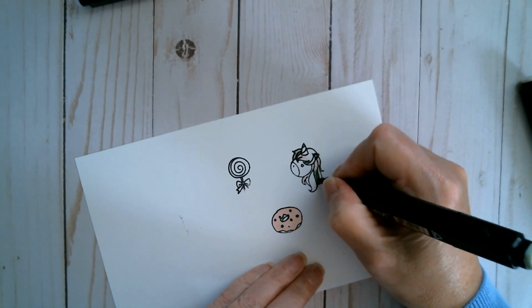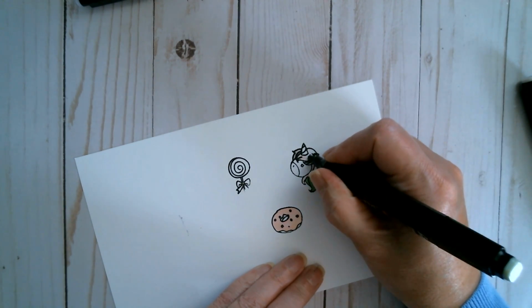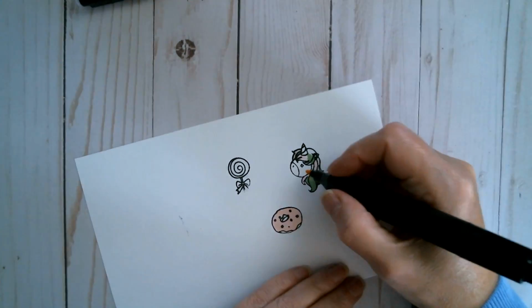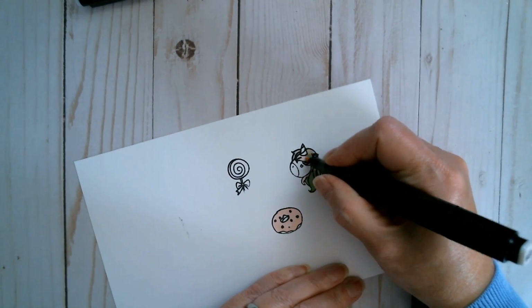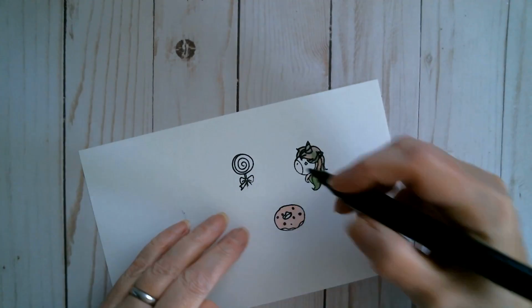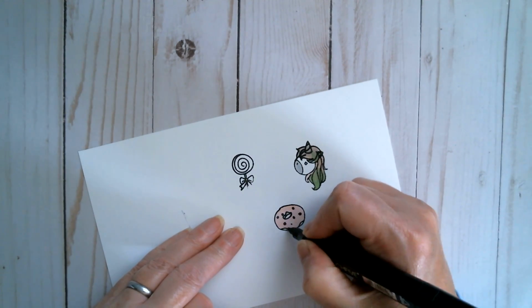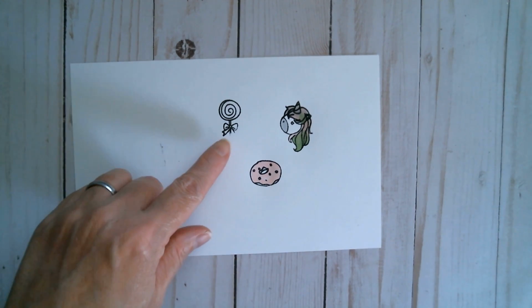So put that down there. Let's get a lot of green in there, and I'm going to put a bit there and a bit there. And then I'm just going to go back in with my powdery pink and pull that up. See what we've got. Well, that's a very, very cute unicorn, and it did stamp. And if I grab my grey, I can do the nose here. I would leave the rest of his body white, and I know that a donut isn't grey, but I'm going to do that. So yes, they absolutely do stamp, and that is user error.